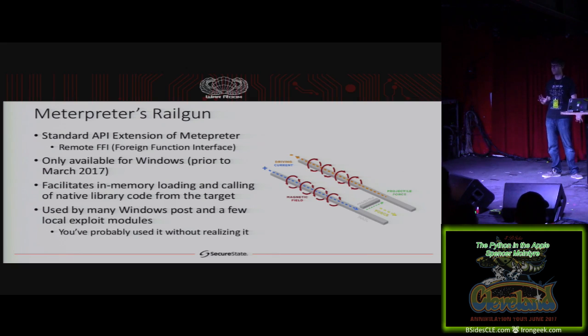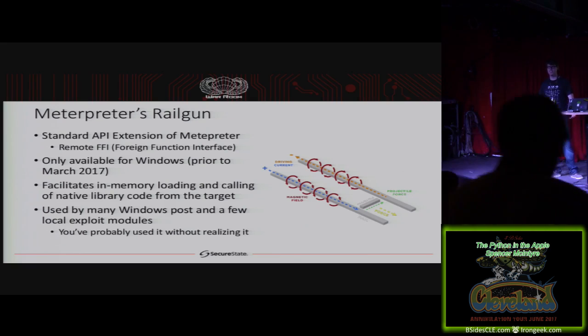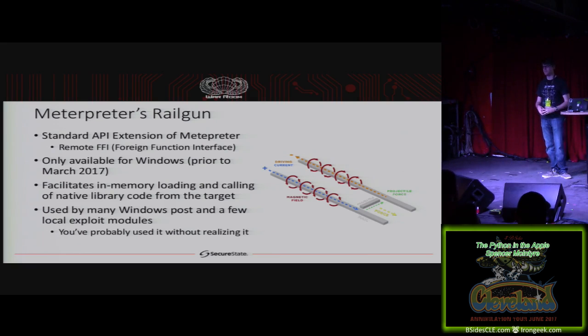remotely through Metasploit. Metasploit has a whole bunch of definitions for the various library files that you might want to use, and you're probably familiar with these from a Windows perspective. You have ones for user32, kernel32, advapi32, all those. These definition files have the list of all the functions that are exported and the different parameters that they take. And we use this information to construct our request to Railgun, which is then going to execute those functions on our behalf, and it's going to pass in the parameters that we specified.